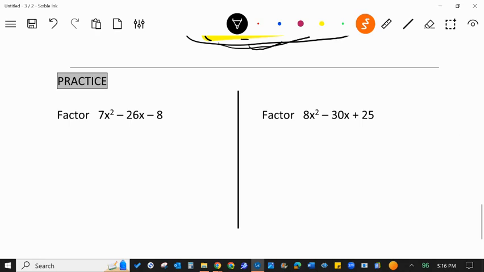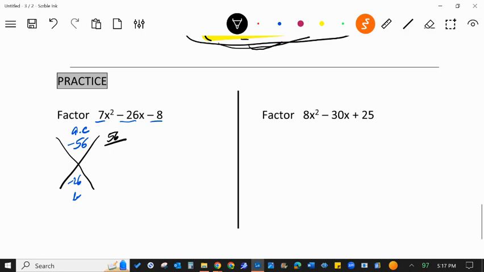All right, I'm going to do it now. So on the first one, let's think about what numbers we'll use. I'm going to see 7 times negative 8 is negative 56. Okay. And negative 26 for the B, and this is A times C. And now I have to think over which of the numbers here, what things are going to enable me to get that. Okay, so let's play with some numbers with 56.